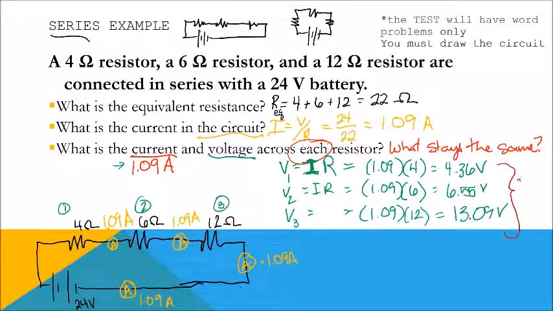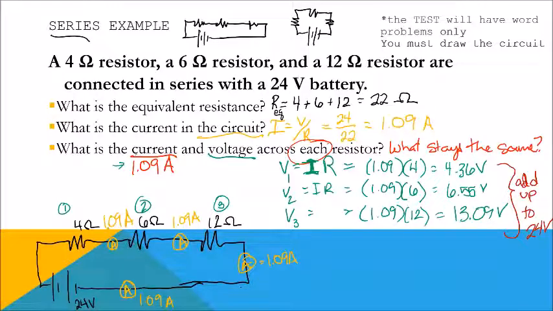All three of these should add up to the total voltage. They should add up to 24 volts, and they do. If you ever add them up and they're not adding up properly, you can make a note to yourself: I need to come back to this and double check. Sometimes you won't have the time to, so you might want to make a note.